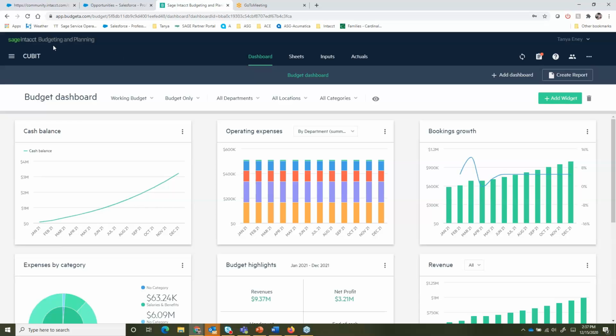Sage Intacct budgeting and planning software is completely cloud-based. I'm logged in through the cloud, so I can control who has access to the module as well as the security. There's different levels of users. There's a complete full admin user that can do everything. There's view-only users that maybe want to look at budgets. There's also contributors who you may share a portion of the budget or all of the budget with, and they can make contributions to revising their share of the budget. So there's different levels of users that you can purchase and distribute to your company employees.